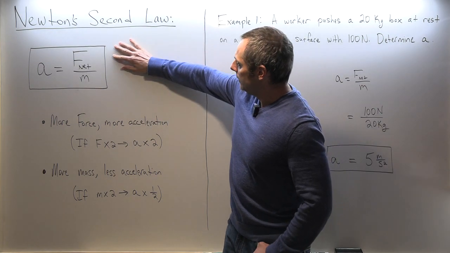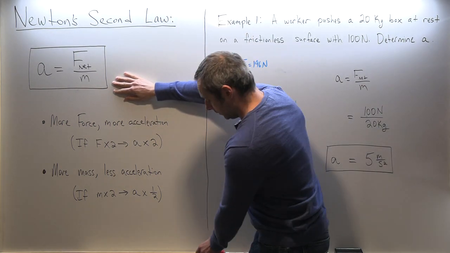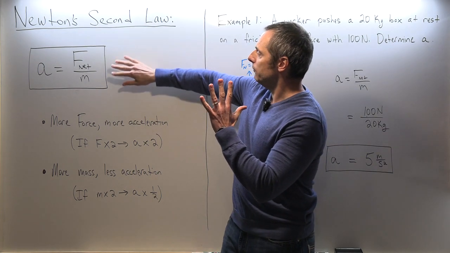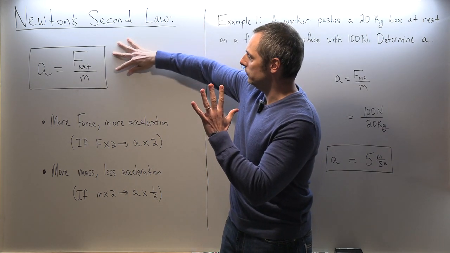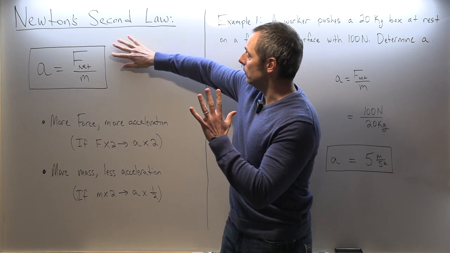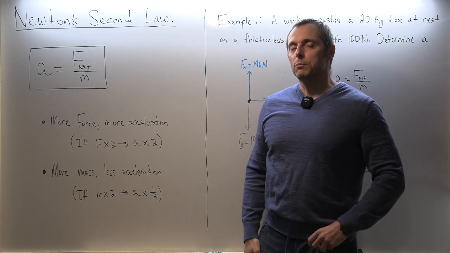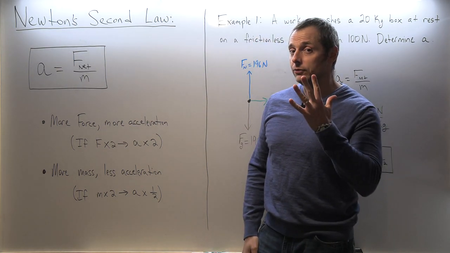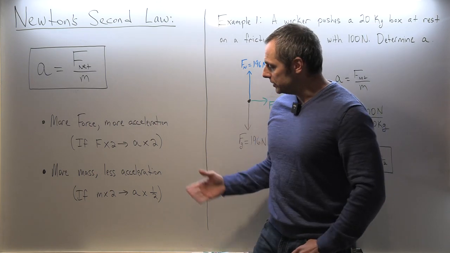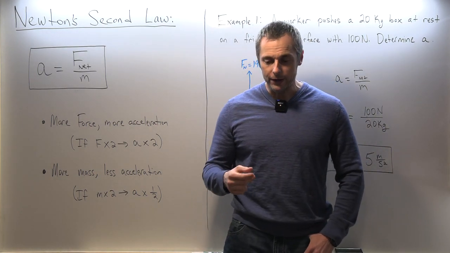So if I have 10 force divided by 2 kilograms, I get 5 for acceleration. What if I have the same 10 up here, but instead of 2 down there, I put maybe like 8? So 10 over 8, a bigger mass, I get 1.25 instead of 5. More mass, less acceleration. And again, you don't need a formula. You don't need Newton for this, right?